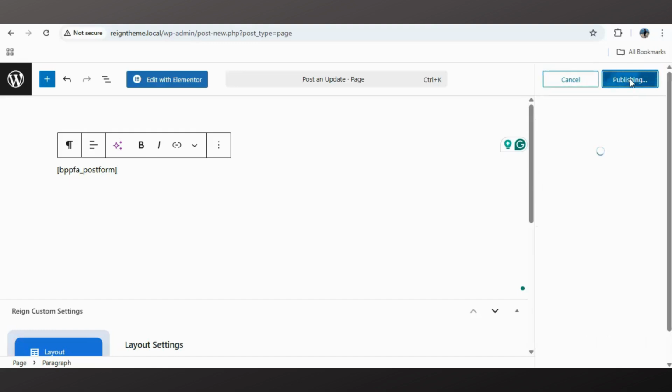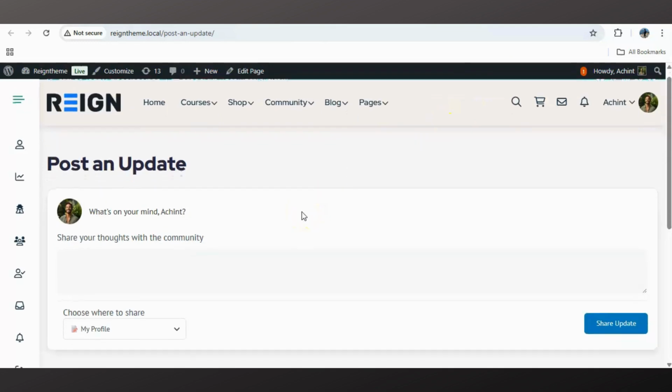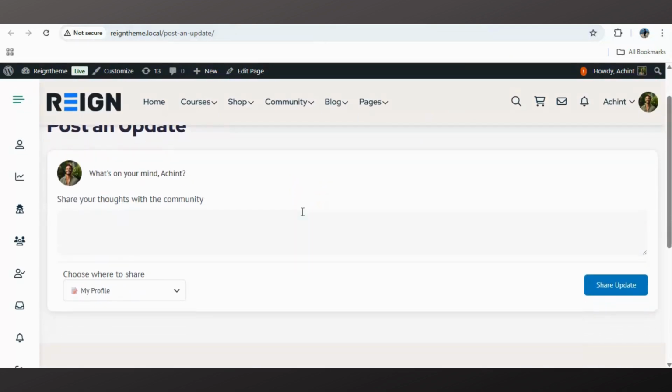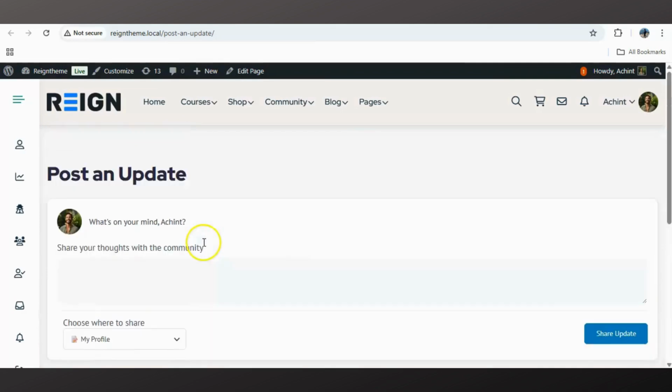Publish the page. Now let's view the page. So we now have a fully working activity post form without editing template files.